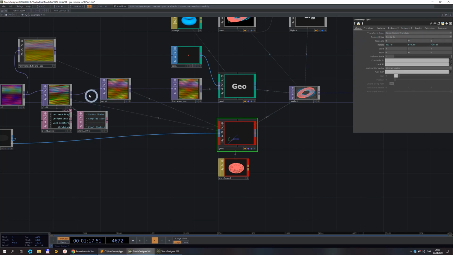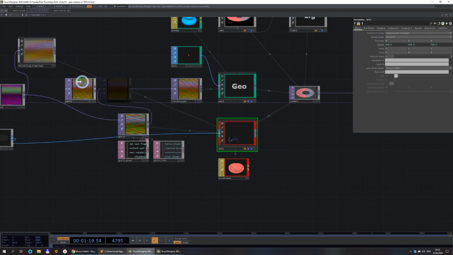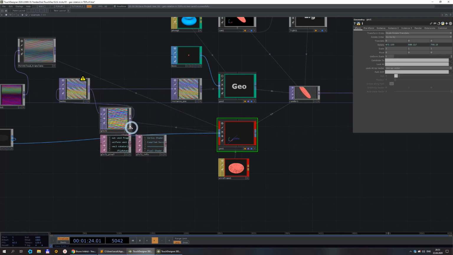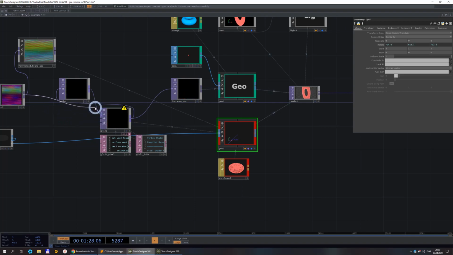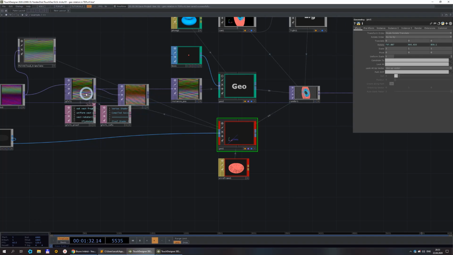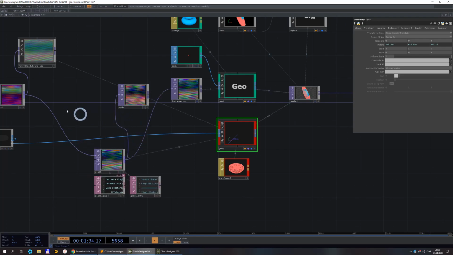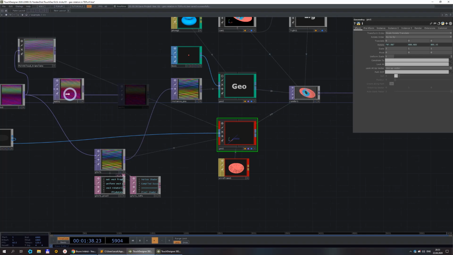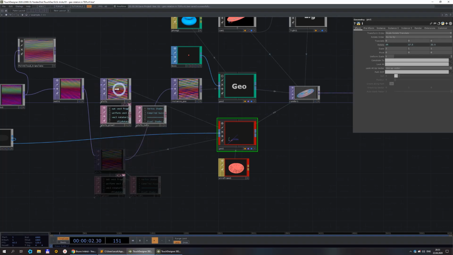Oh, it's because we need to insert our math before. Let me rewire it. I did something wrong. So here my math and then my GLSL, and now it worked.